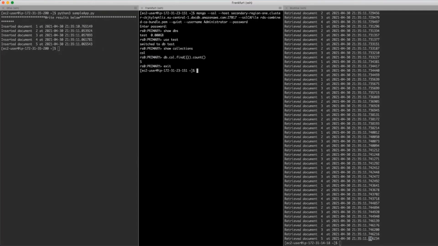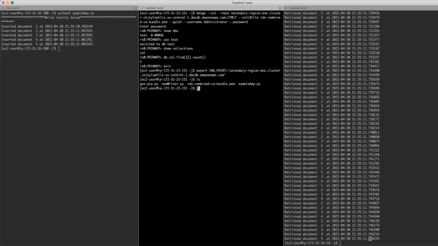It is also important to know that the endpoint has now changed. So I'm going to export the new endpoint. Earlier, when I did the export, it was the endpoint with -ro. Now I'm going to export the new endpoint without the -ro because this is no longer a read-only cluster. So I did that. And now if I do an ls, I have a new writer.py, which is going to perform writes on this cluster, our secondary region 1 cluster.